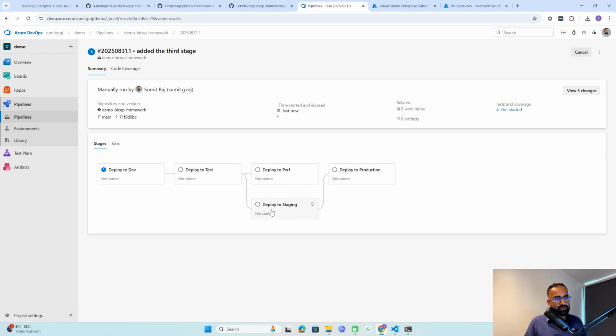So this is why it is showing, because I think we had a depends on, where it will deploy to performance and then also to staging, but to production it only goes through this. But we can also set it up in such a way that it deploys to dev, test, performance, then staging, then production. So I will fix that, but let it run. Okay, I'll pause the video until it finishes.